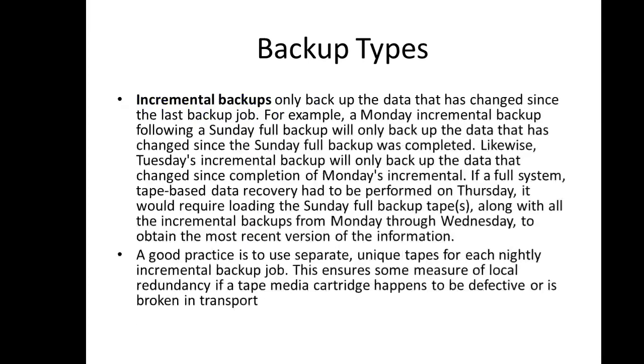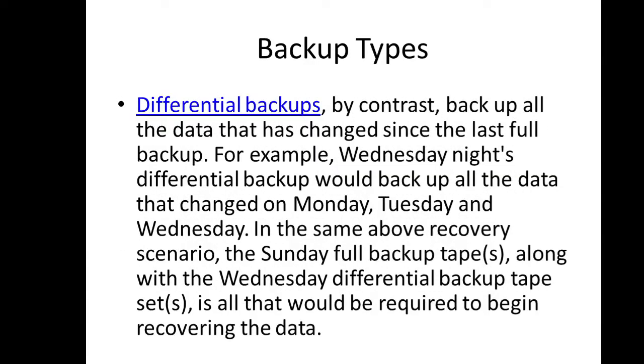So in the previous one, with an incremental backup, you need the Sunday full backup, and then you need the Monday incremental backup, Tuesday incremental backup, and the Wednesday incremental backup, so that you can recover the data on, let's say for example, Thursday. But with differential backup, all you need is the Sunday backup and the Wednesday differential backup, since the Wednesday differential backup includes the changes in Monday, Tuesday, and Wednesday.